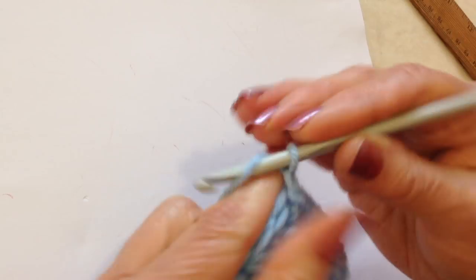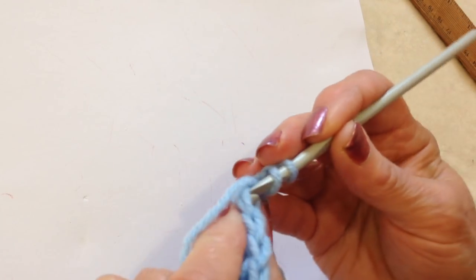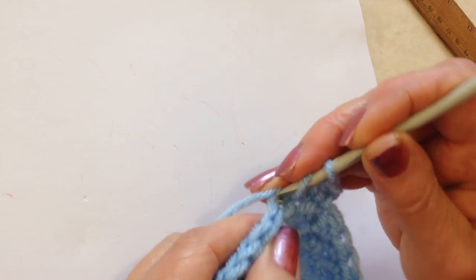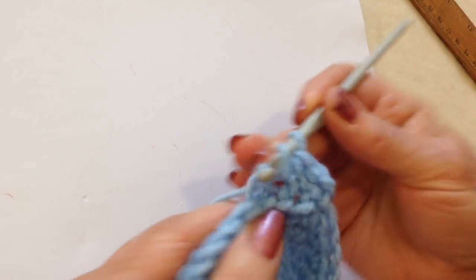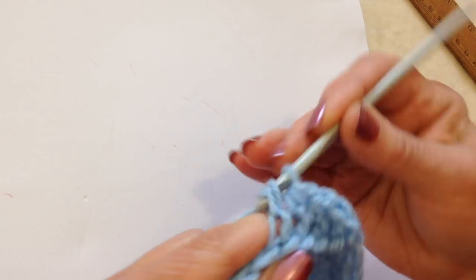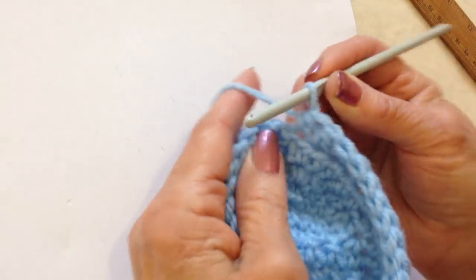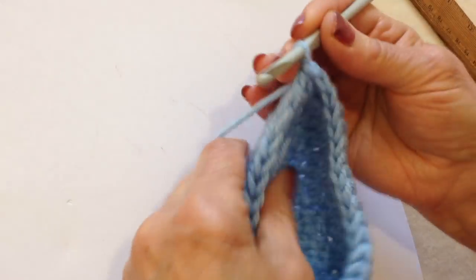Chain 2 and turn. And again, working only in the back loop, I'm going to half double crochet all the way around. Okay, all the way around. Okay, I worked all the way around, and at the end of the row, slip stitch to join in the top of the chain 2.